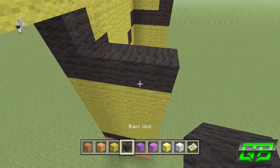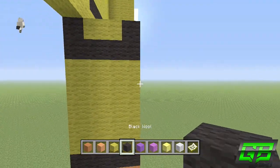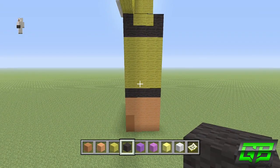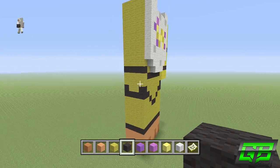Next row is 3 black, and then the next, or should I say final row, is 2 yellow and 1 black right on the end. That is the right side of the leg. That is a 12 by 4. And then again, this is a 24 by 4, so slightly bigger.